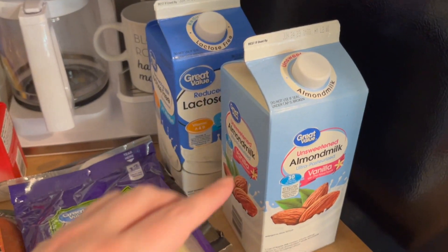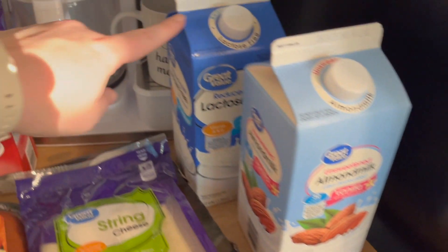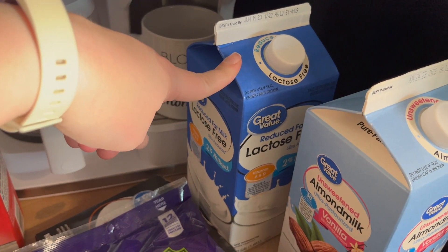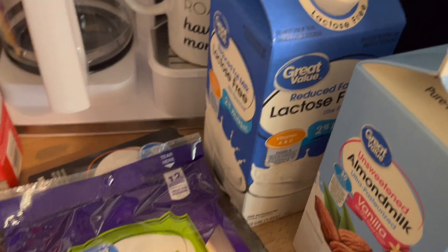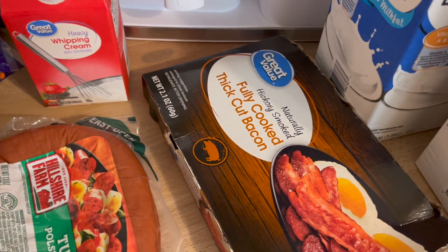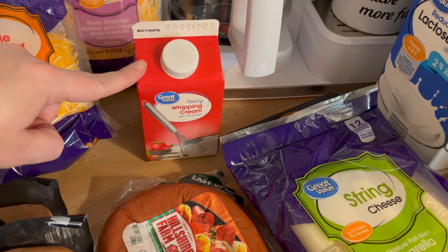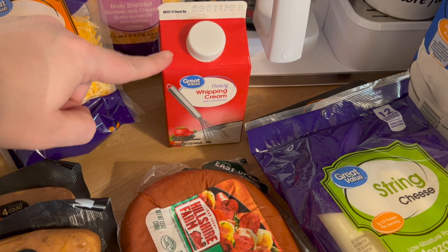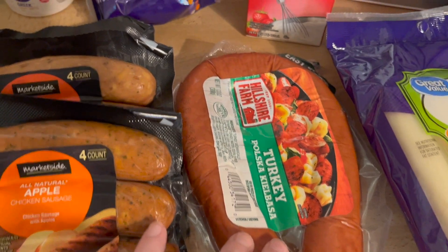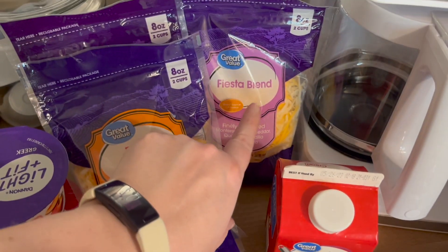Moving to cold stuff quickly so I can put it away. Almond milk — I'm back to overnight oats for two breakfast meals during the week. I have regular milk too, but I like the taste of almond milk and it lasts longer in the fridge. I got string cheese for snacking. I took the easy way out and bought microwave bacon for the BLTs. I got heavy whipping cream for the lemon pepper chicken, which is a creamy version, and turkey kielbasa for the kielbasa recipe.